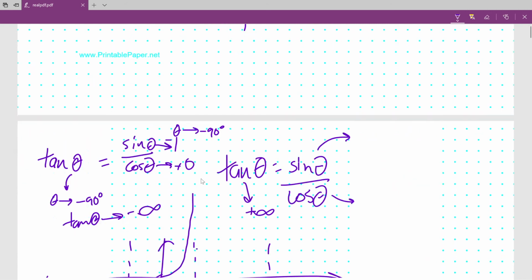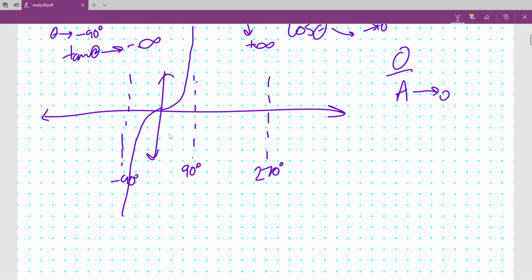And I think that's actually pretty interesting. All right, so now we have this, and we know from previous times that tangent theta repeats itself every 180 degrees, because the gradient here is going to be the same as the gradient 180 degrees later, right over here. And so the graph of tangent theta will look something like this, with intersections every 180 degrees and asymptotes alternating in between those intersections every 180 degrees as well.